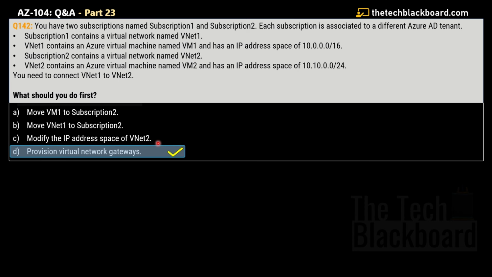And of course, you're trying for AZ-104. That means you want to be Azure admin, and these kind of works, virtual networks, subnets, virtual network peering, these are going to be your day-to-day work. And I have left some more documentation around all these concepts in the description box, so please read them out.